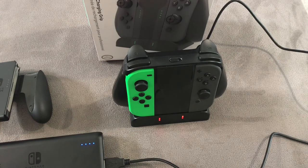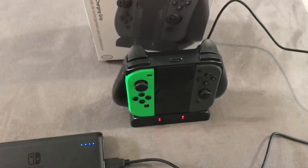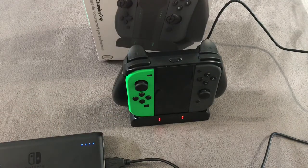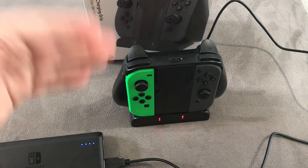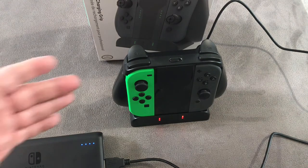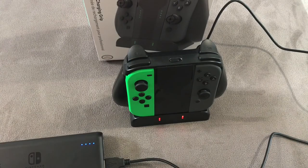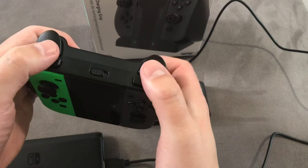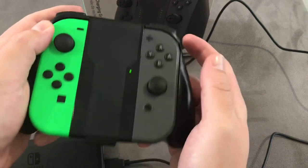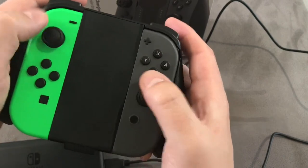So what are my final thoughts? Comparing the two — the standard Nintendo grip is cheap toot compared to this. There is no comparison; it's just a casual piece of plastic that comes free with the Switch. This, on the other hand, is an incredibly good product. I'm absolutely gobsmacked for the price — £11.75 for the grip and the charging dock. When you compare that to the other licensed Nintendo Joy-Con charging dock, it's way cheaper. I think it's great value for money. I love the way the controller feels in your hands, the additional top buttons make a hell of a difference, it feels like a real controller — nice, grippy, comfortable, with a bit of weight so it doesn't feel like cheap plastic.